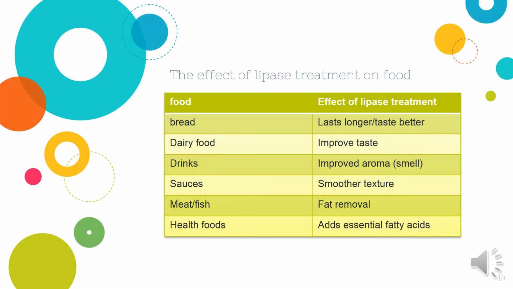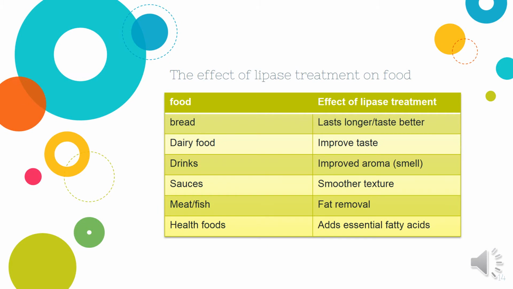Here we have a table with some examples of food and the effect of the lipase treatment on food. Number one, we have the bread. The effect is going to be to last longer and taste better. And then we have the dairy food. The lipase is going to improve the taste. And in drinks, the lipases is going to improve the aroma, or the smell, of the drinks.